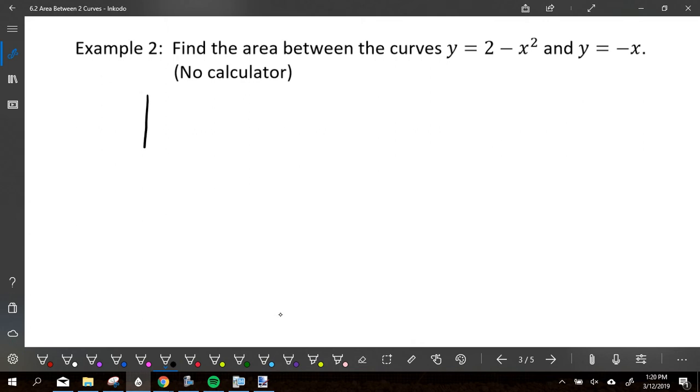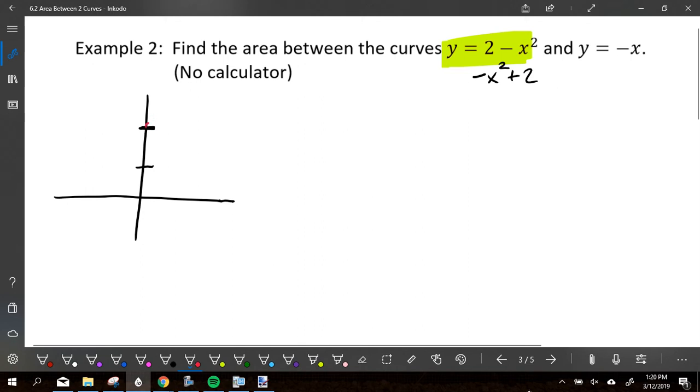So the first thing we're going to do is sketch this thing. Show me with your arms, what does y equals 2 minus x squared look like? That's a parabola, and it's a negative parabola, so it's going down. What's that 2 going to do to your equation? It's up 2, because think about it like this. That's the same equation. The plus 2 takes me up 2.